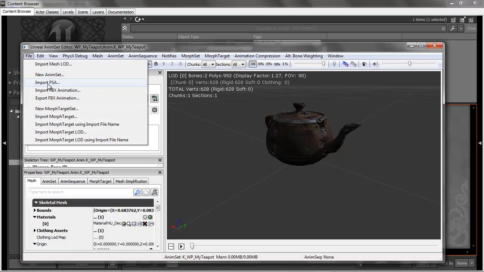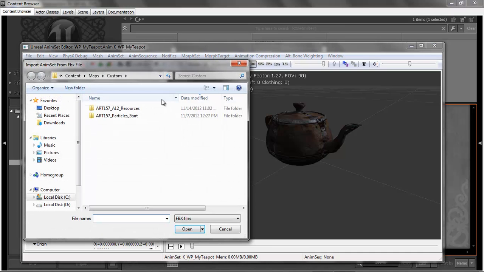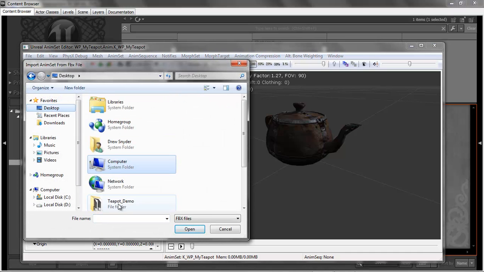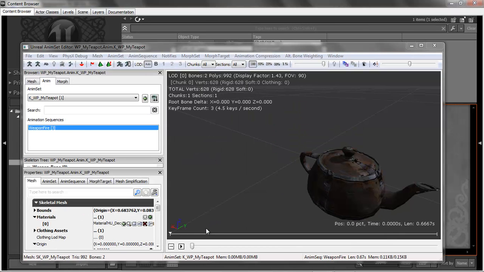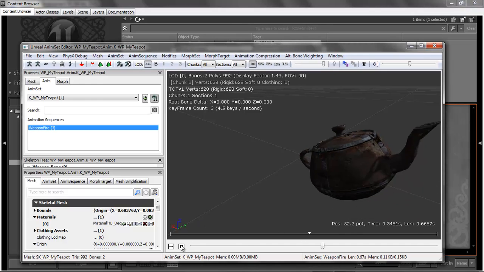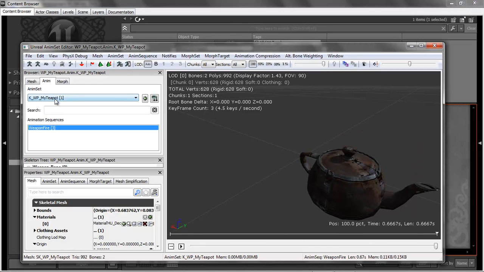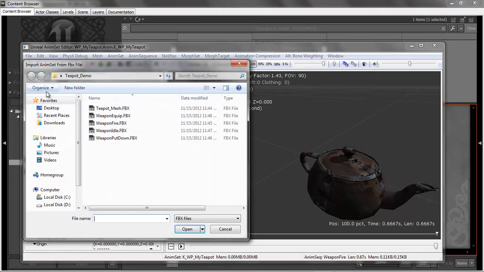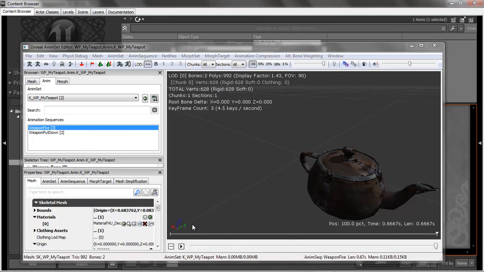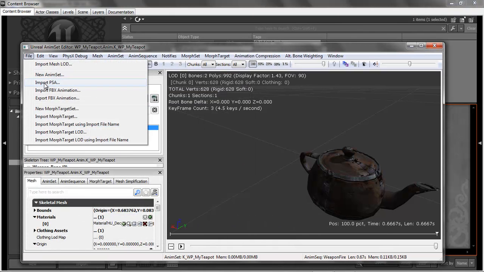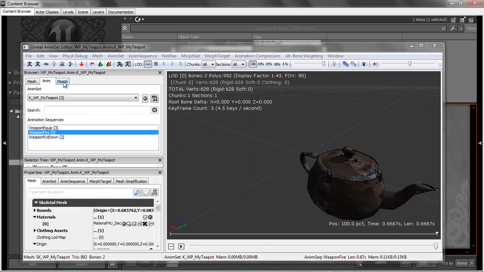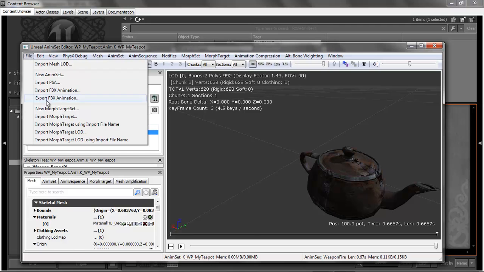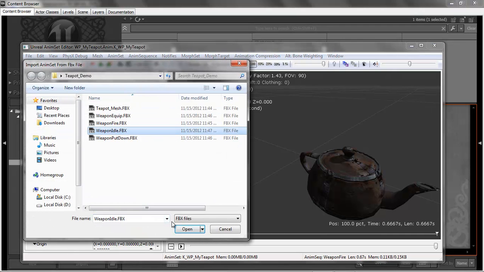So we'll do File, Import FBX Animation, and we'll go to Desktop and the demo, and we will grab each of these. We'll start with the fire. Now we have the fire, and if I hit play, you can see the teapot animates with that. File, Import FBX, put down. File, import FBX equip, and file, import FBX idle.